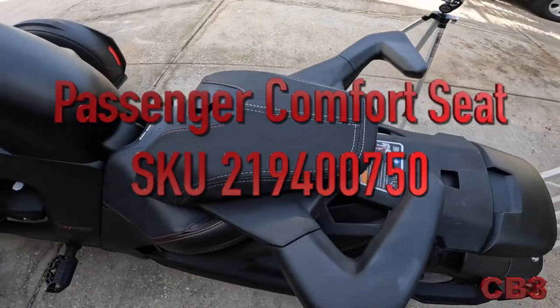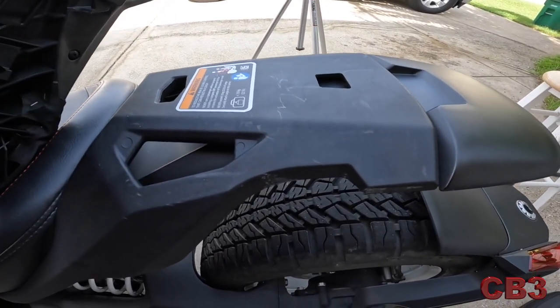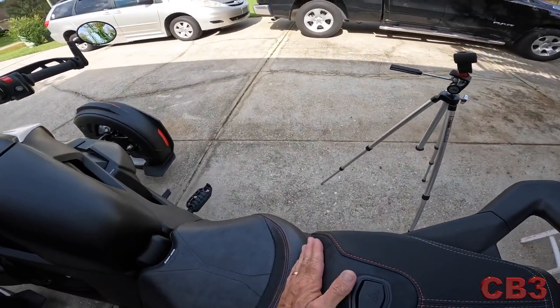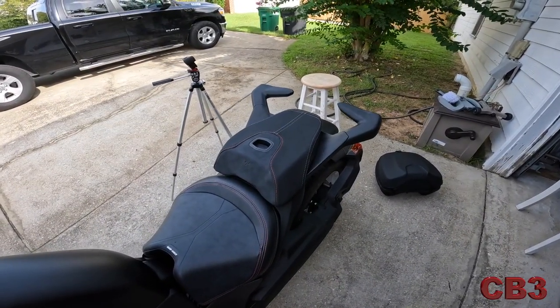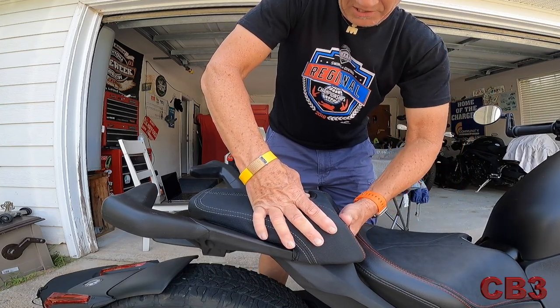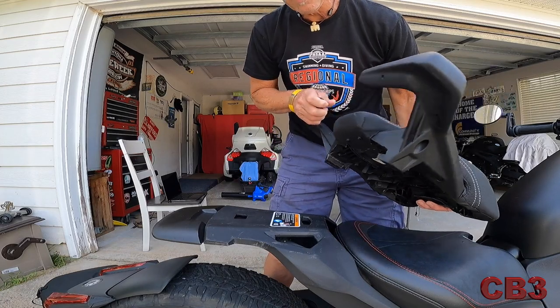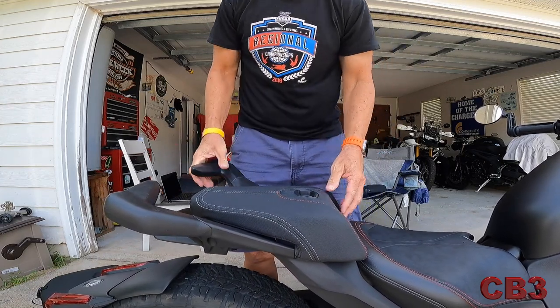Let's look at making it pillion ready. I'm not talking backrest installation, but let's check out how easy it is to put the seat on — this is really quite amazing. We have our pillion seat here. These two carve-outs go around the notches, and then the spring drops in. With one hand I just drop it in place, press it back, press it down — that's how easy it is. To remove it, simply press this up, hit it forward, and the seat is off. To put it back on, drop it on, push it back, press it in — just that easy.